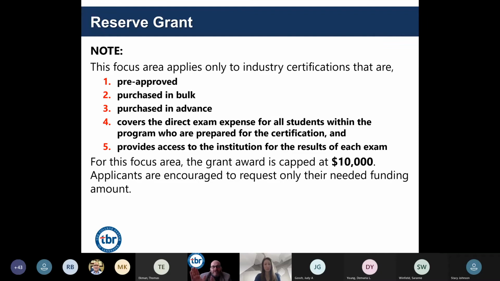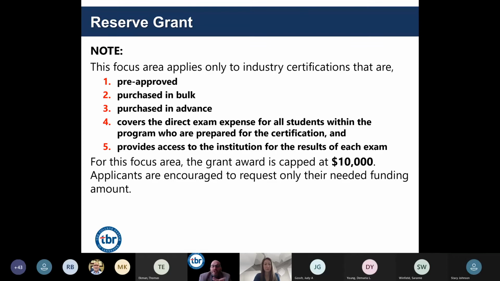But now I'm going to go over here to the second CTE program, and it's a very similar situation. They have 100 students that you typically get through the program, and theirs is $100 each. That's another $10,000. Well, this grant from Perkins is only $15,000 total. So that means that there's $20,000 in these 2 programs, and you have to guarantee you're going to cover all of those students in both those programs for that fiscal year to purchase those exams. Now, that means there's $5,000 you have to find on your own as a college.